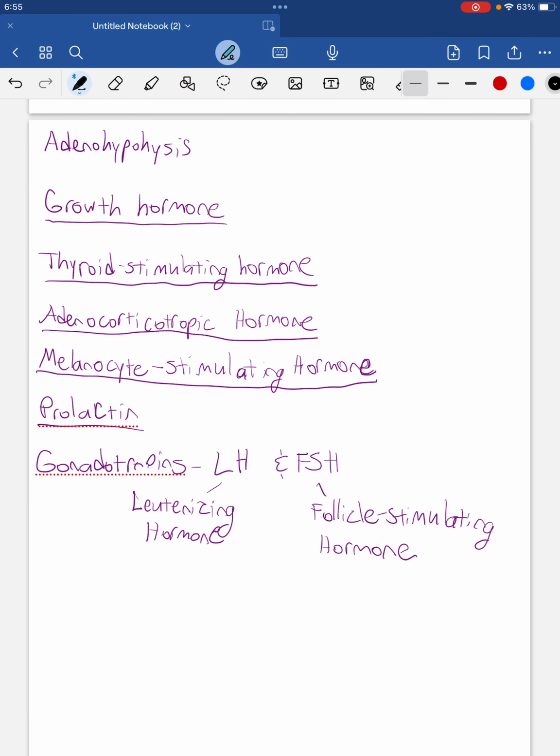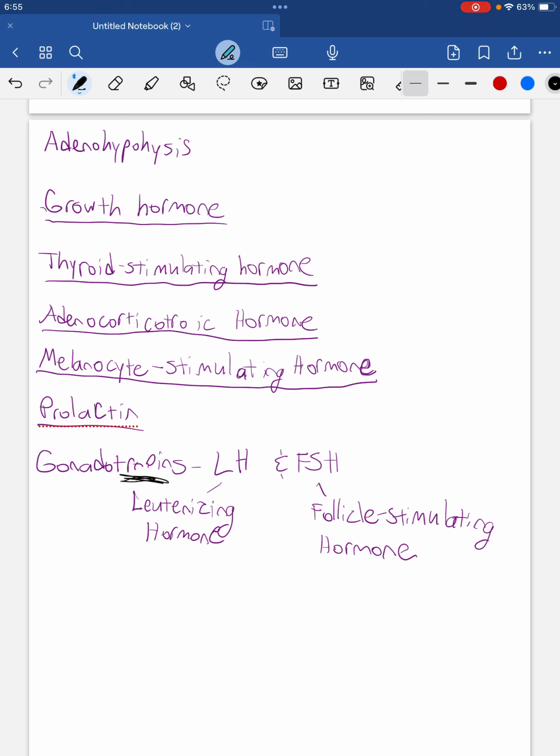So the anterior pituitary, here you can see adrenocorticotropic hormone. So that's a tropic hormone. So all of these are tropic hormones here. And these hormones that are made by the anterior pituitary affect things in the rest of the body. So let's go through these 7 major hormones made in the anterior pituitary.